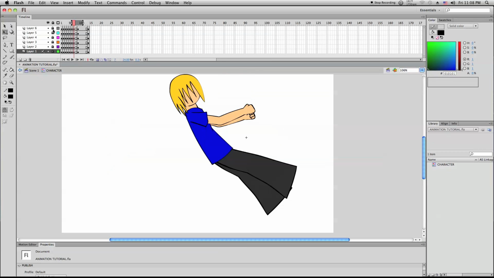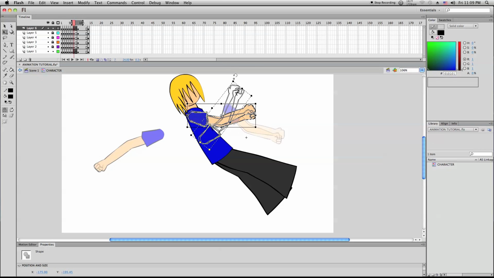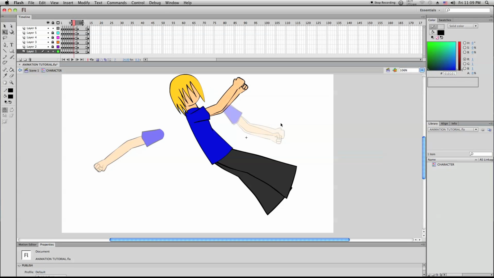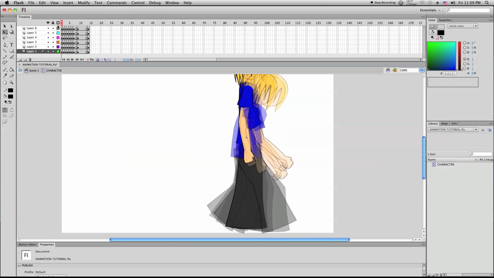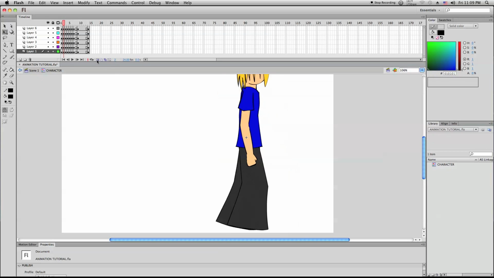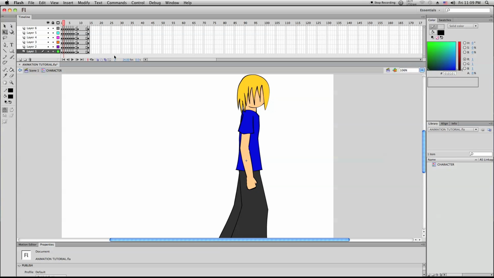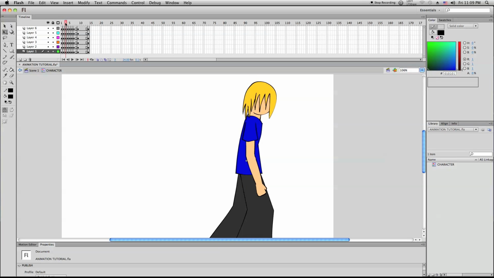Now select the arms again and bring them up. Now grab this, straighten with a little bit straighter torso.